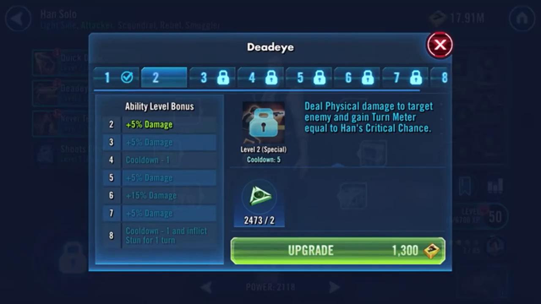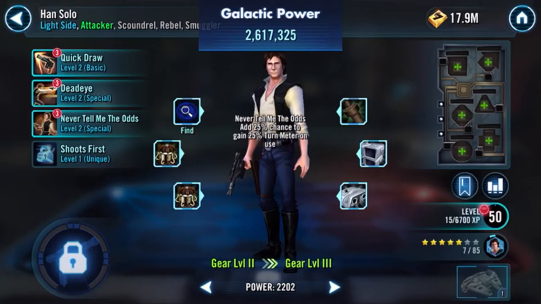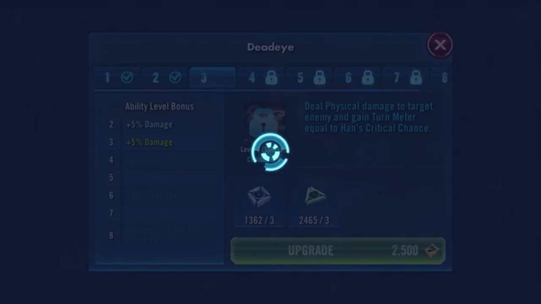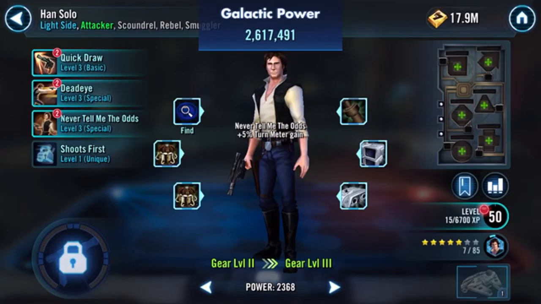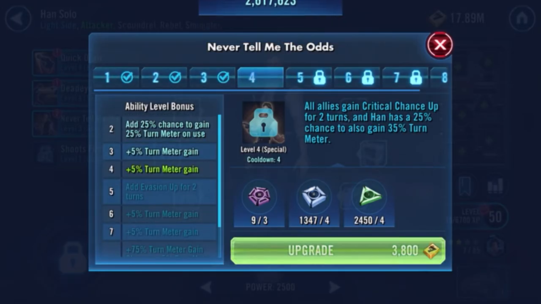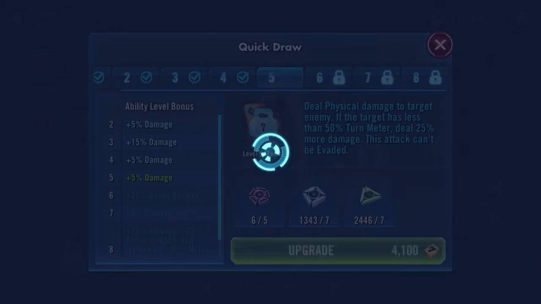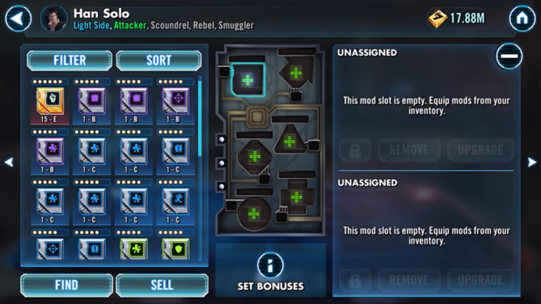Now I'm going to modify and upgrade all of his skill sets. And it looks like I'm able to get him up to, let's say, level 4 on most of his skill sets. Maybe, okay, I can try, yep, level 5. So I have enough. I get him up to level 5 on one. Now I'm going to add in some mods.